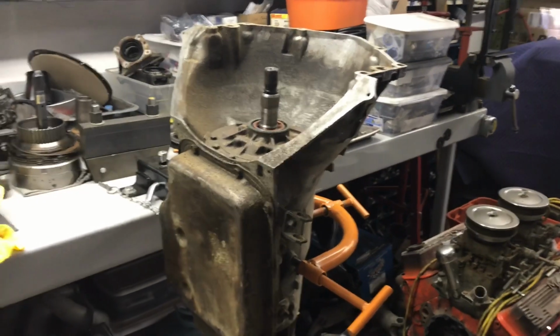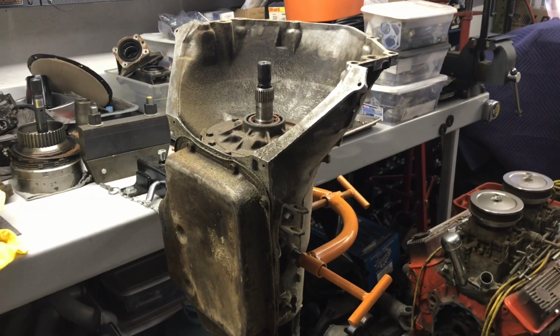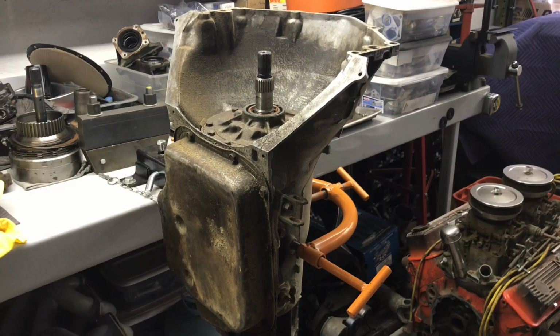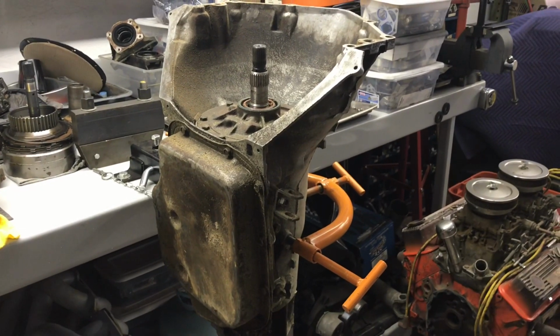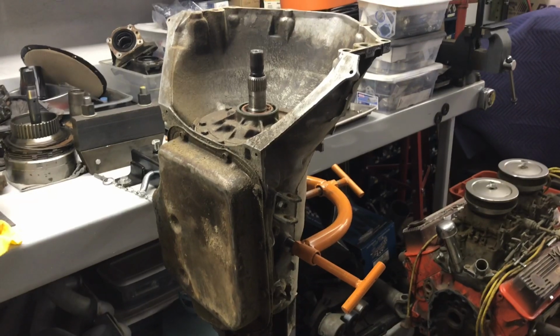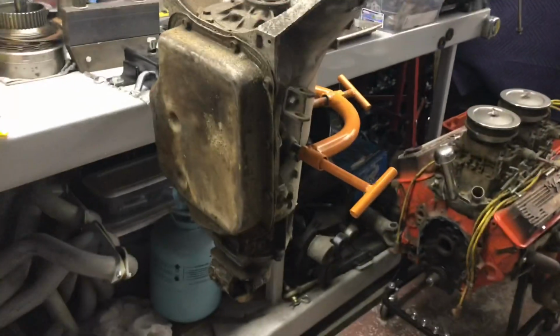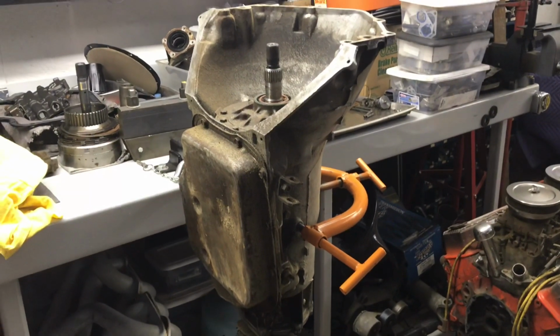When I got to the guy's house that had the C10, he had just pulled it out the night before. It was still hanging on the engine crane. I had brought my dump trailer, and we slid it right in the back, and I was on my way. Then a few miles up the road, only 3 miles out of my way, this guy was ready for me also. He had this in the bucket of his bulldozer.